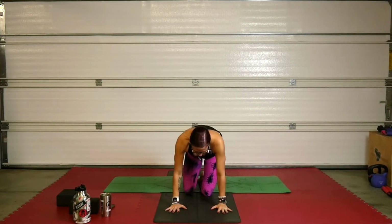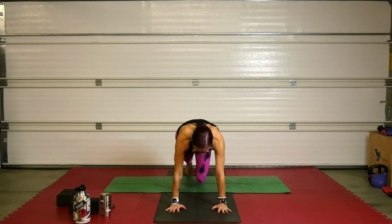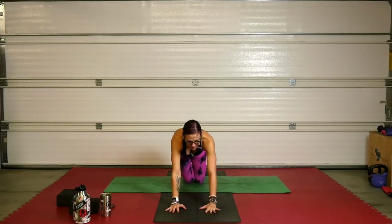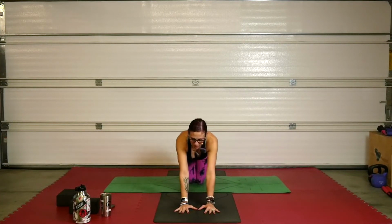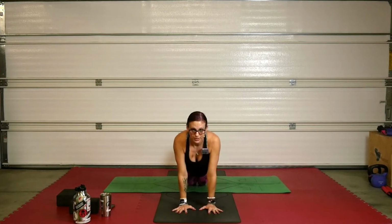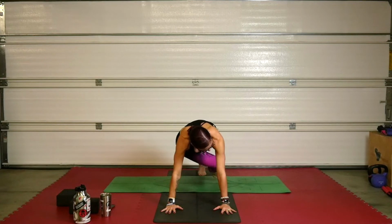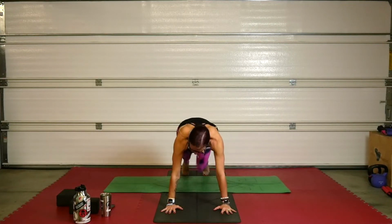Find your push-ups. So today, for push-ups, we're going to alternate them out with mountain climbers. So first set, you have regular push-ups, followed by regular mountain climbers. Next set, you're going to bring your hands in nice and tight. Roll your elbows back, biceps forward. Elbows and biceps stay next to your body the whole time. Narrow push-ups. And then you have cross mountain climbers from one side to the other.